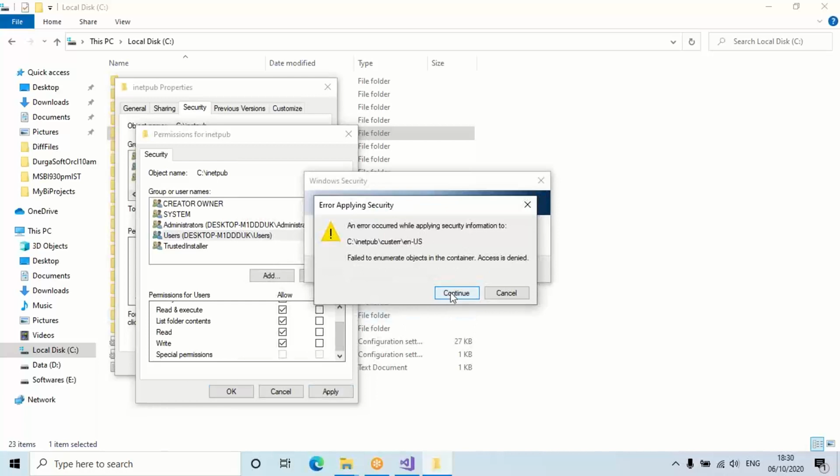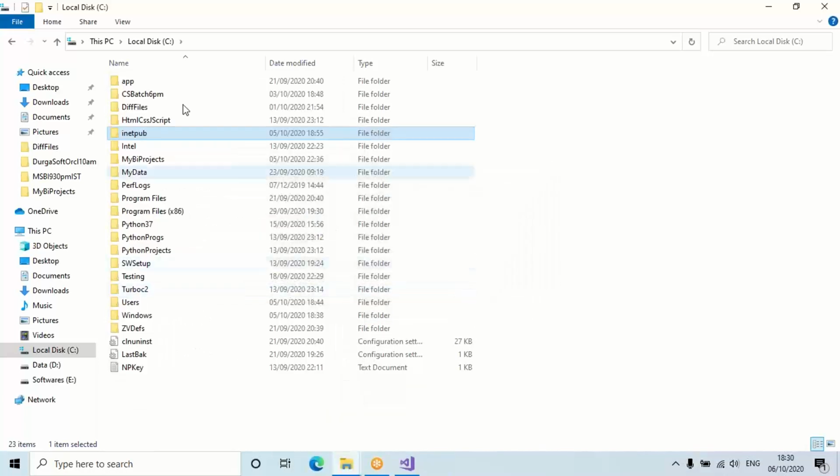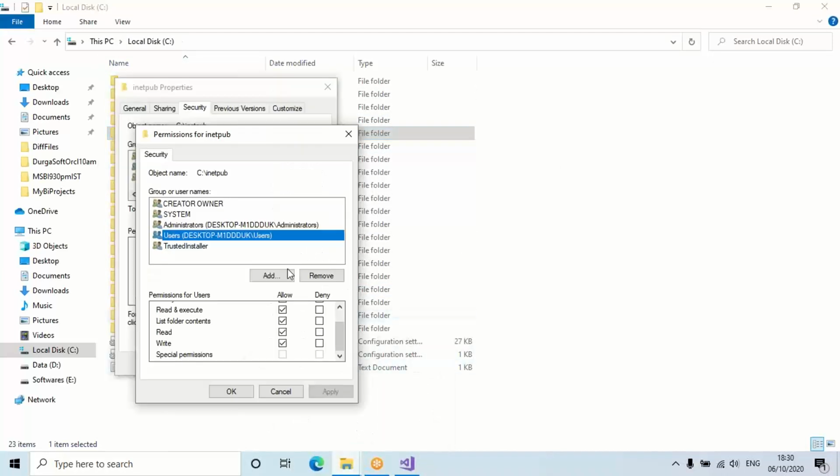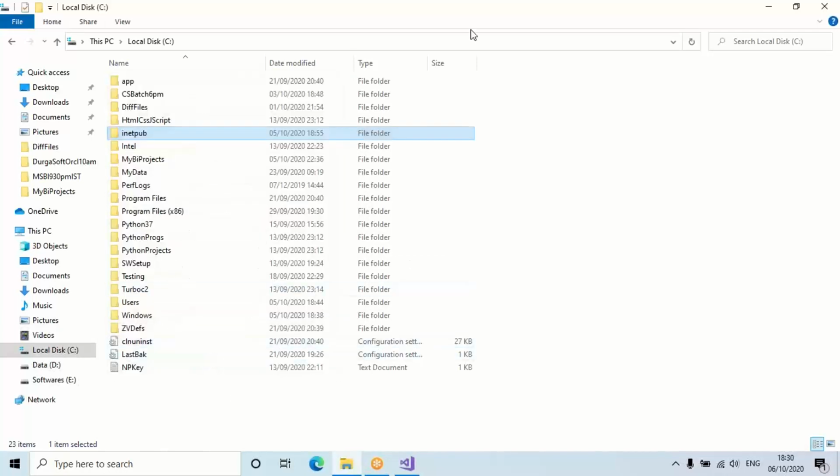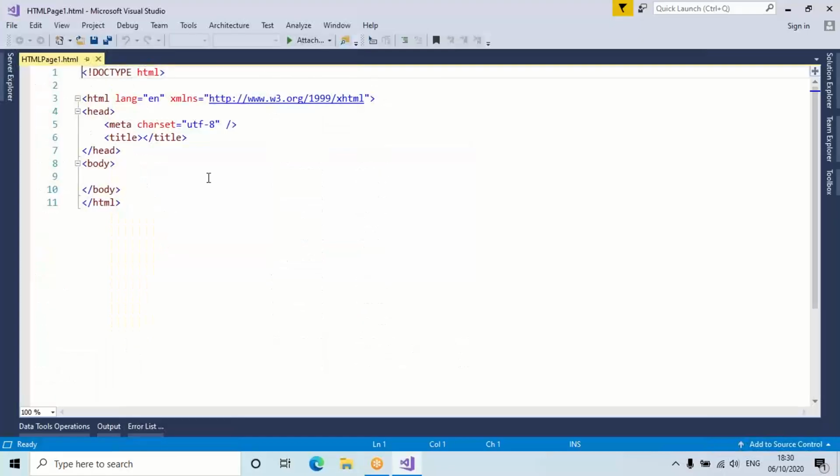Apply. Okay, let's try again. Now I gave permissions.